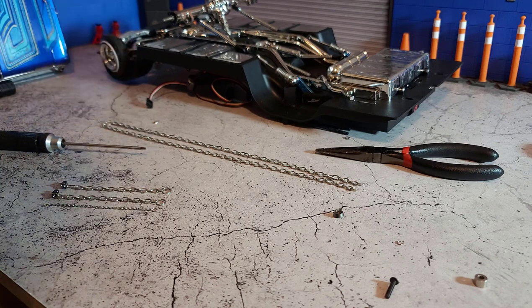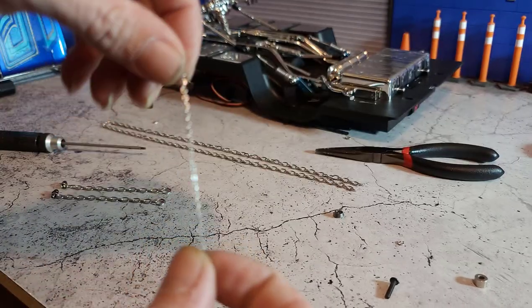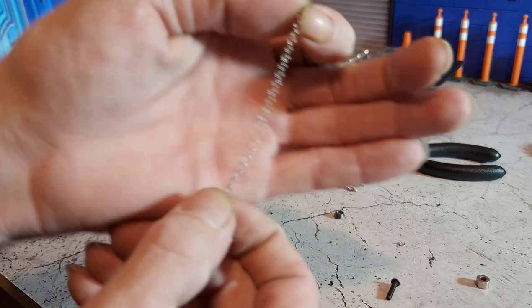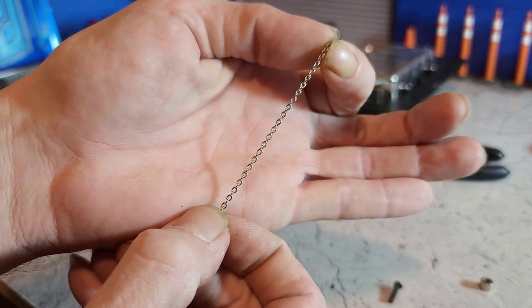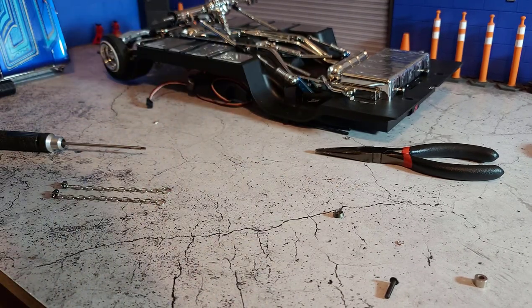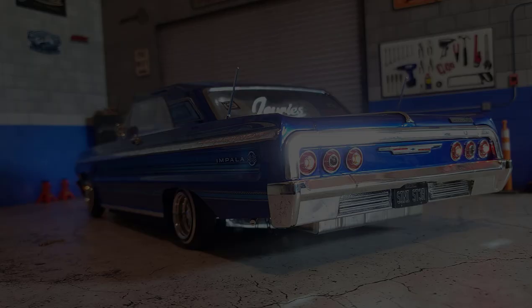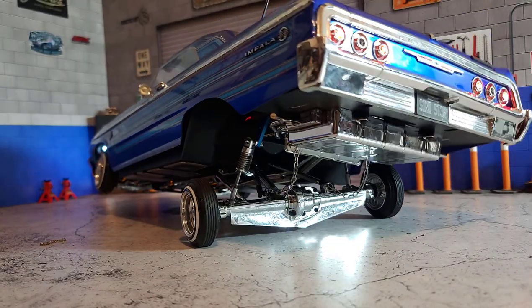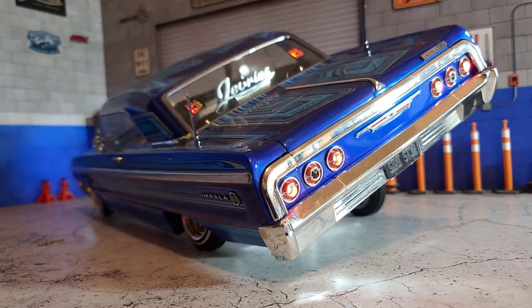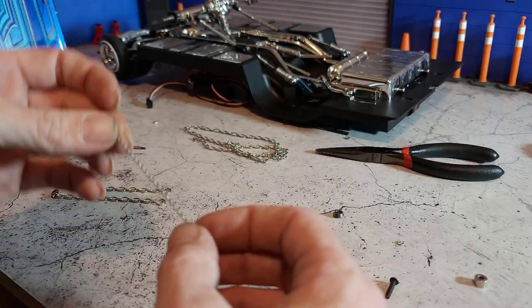Today I'm putting chains on the 64. I already had chains but didn't like the result — I had these little tiny things which are teeny tiny, and I'm replacing them with chains like this. These are basically RC four-wheel drive scale things and these are bracelet chains off Amazon.